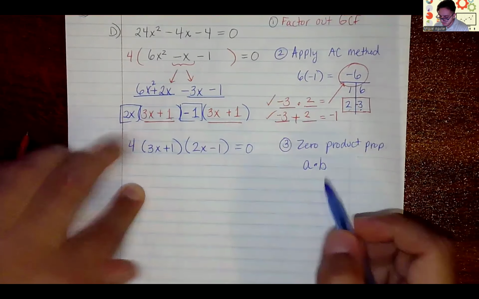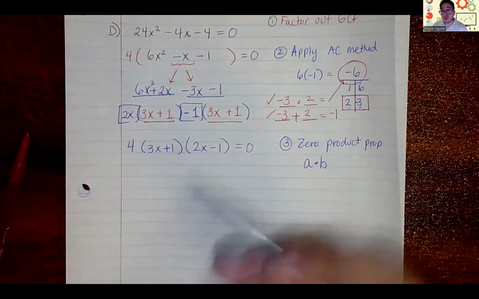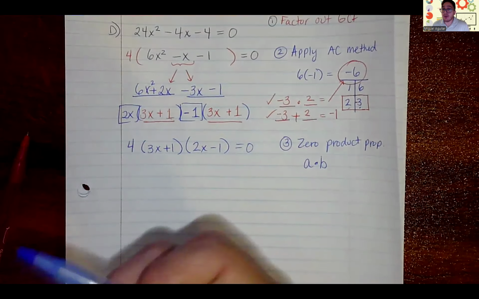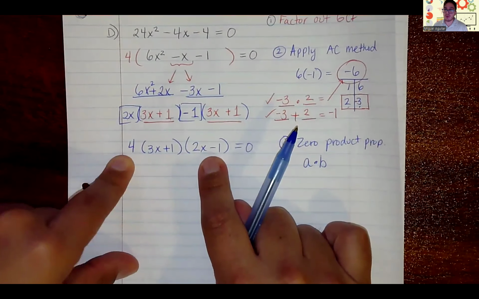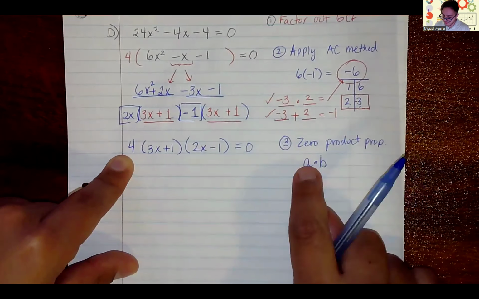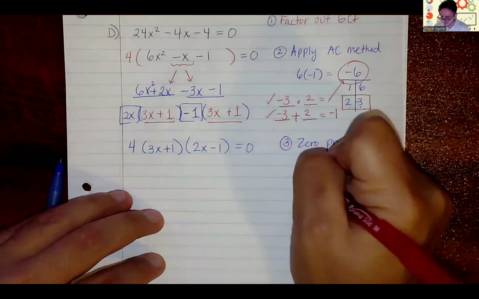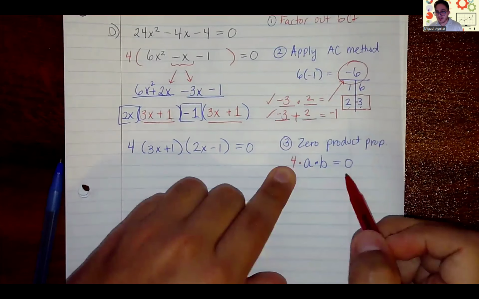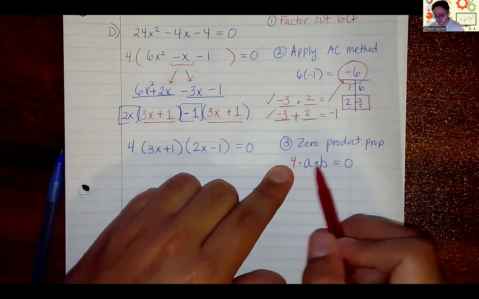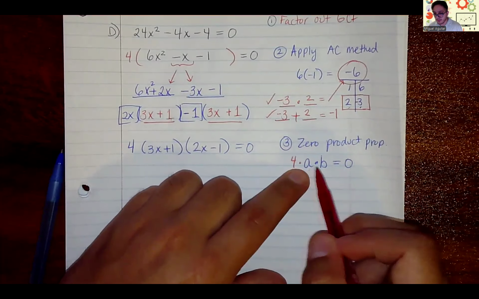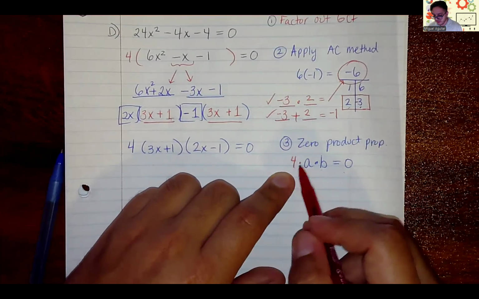So we have these two variable expressions whose values are going to change depending on what the value of x is, and it's possible that either of those could be 0. But the value of 4 is not going to change. So if you think about it, I have two things multiplying together and I'm getting 0. If we were to introduce a 4 into the zero product property there, or any kind of constant, it's not going to make a difference. 4 times something, well, either A or B is equal to 0, or both. And the value of 4 is never going to change here. So we don't really have to worry about it.